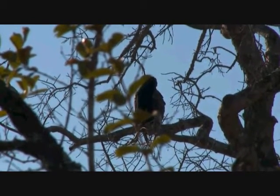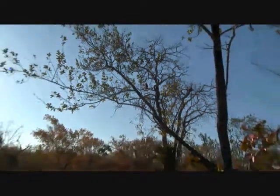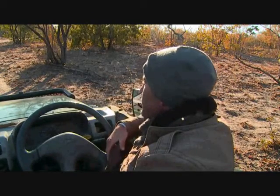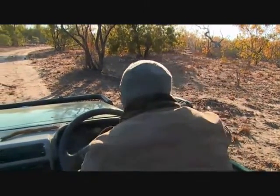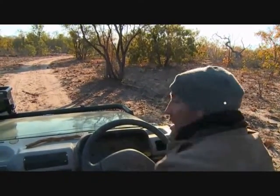Alrighty, let's move on from here. Let's see what else we can see. We're doing a last pass through the eastern sections of Djuma, and after our last pass here, we're going to go towards Treehouse Dam, where Jamie began her drive, simply because we're not convinced where Karula's gone. She's headed off to Cheetah Plains to see if she can find something there. We, on the old Maggie the Mahindra, can't go anywhere other than Djuma at the moment, and so we'll go back into that area. I think maybe we'll be lucky. Herbert is around there, so let's go and have a look-see. We could also, of course, attempt the hyena den.